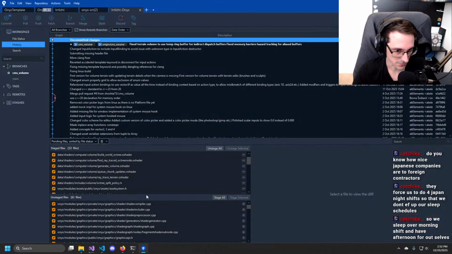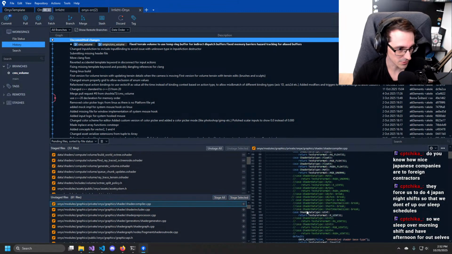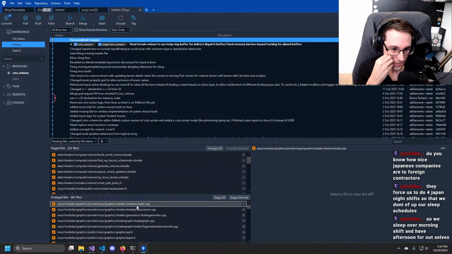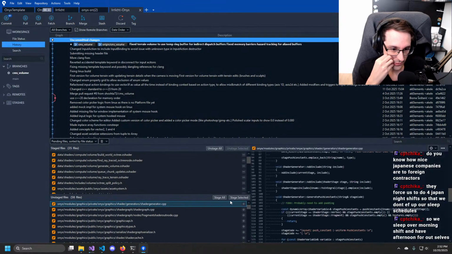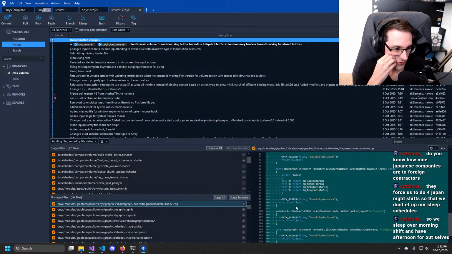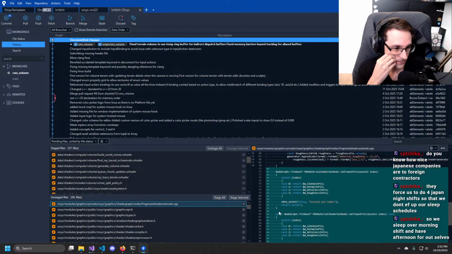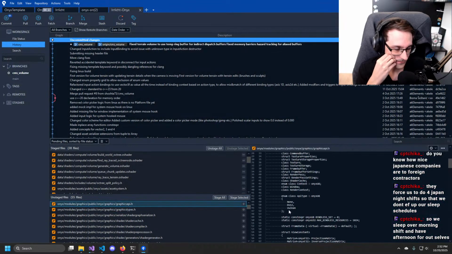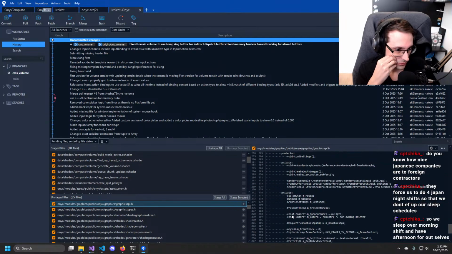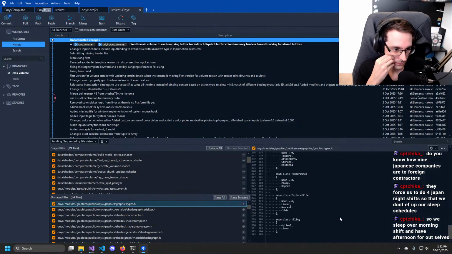I'm looking forward to 0.5, cleaning up a couple of the things that I'm now not really happy with. Shader preprocessor, shader generator, shader graph, fragment, shader out node. Oh yeah, we did that. Shader properties. Oh yeah, okay.